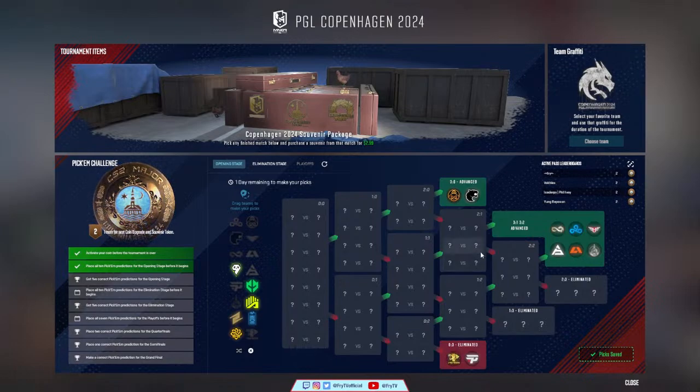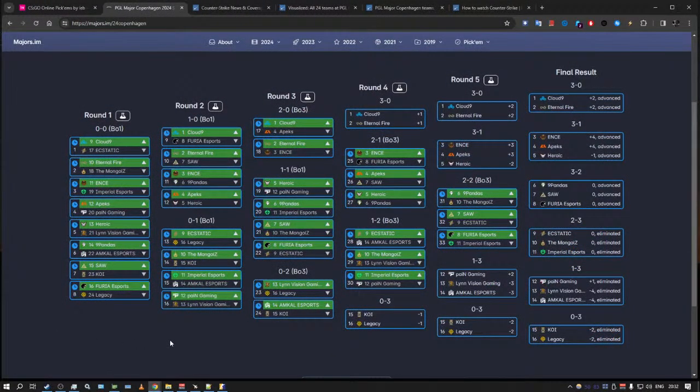What it means is that you want to put an almost 99% sure team, the strongest team on paper, not even on paper, but by how they play matches, how they can win and so on. And you want to put a team that is a little bit of an underdog, but can absolutely go 3-0. That's why right now, at least for me, it is Fury, and it can absolutely be Cloud9 and, oh my god, I'm losing my mind, Eternal Fire, of course.